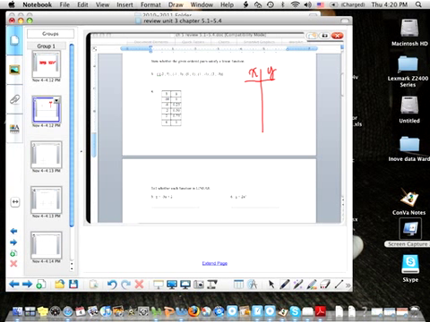So I'm going to fill in my table first. I've got -2 and 5, -1 and 3, 0 and 1, 1 and -1, and then 2 and -3. So I'm going to look at my y's first and see what kind of change is occurring. From 5 to 3, it went down 2. From 3 to 1, it's going down 2. And each time this is progressing down, it's going down 2 every single time. So that has a consistent rate of change with the y's. Now looking at the x's, each time this is progressing up, it's going up 1 every single time. So for number 3, that would be a yes.